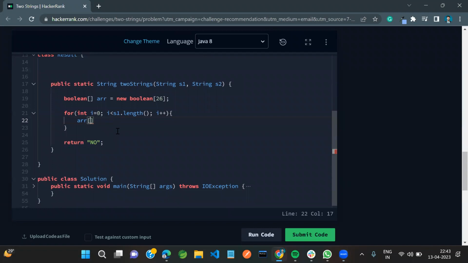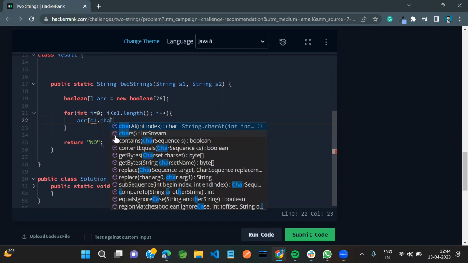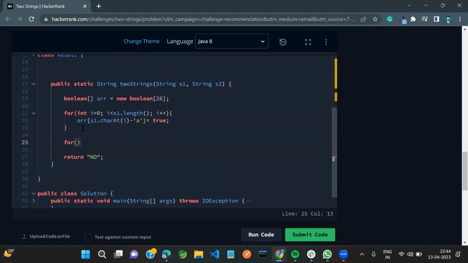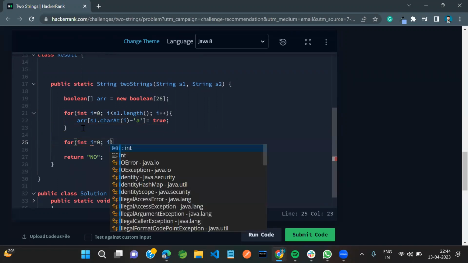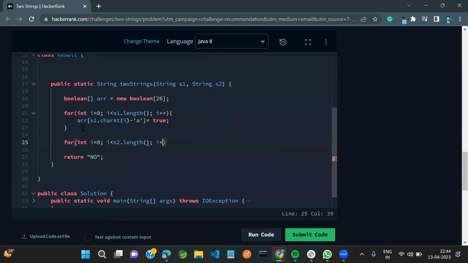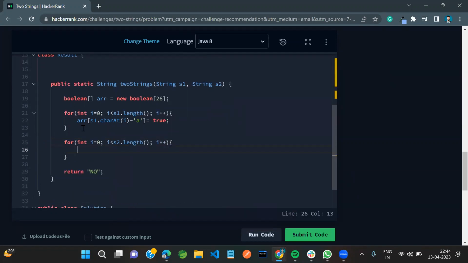So how can we write this? We can write this in place of an index: array of s1.charAt(i) minus 'a'. It will give an ASCII value, and at that index we will write true. And then we will again run a loop, i equal to 0, i less than s2.length.